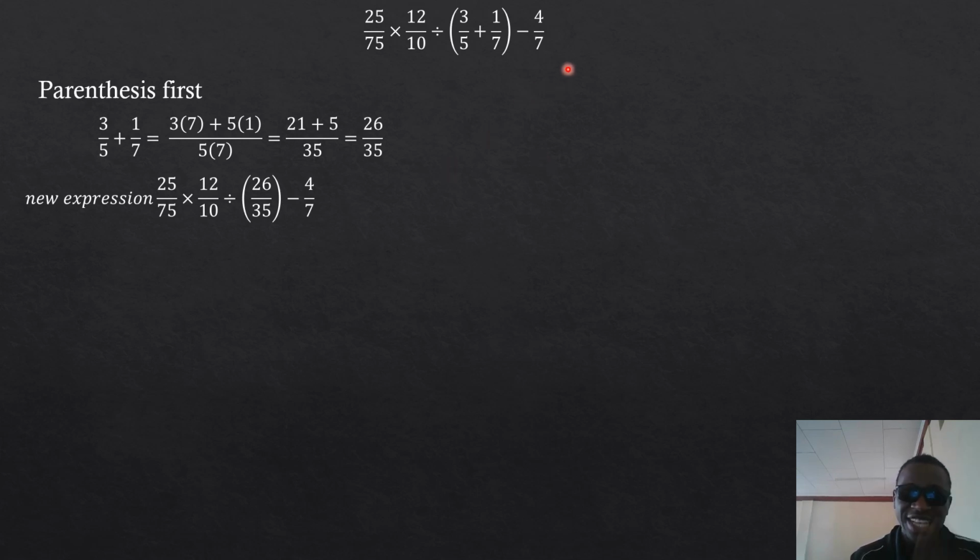Now in the expression PEDMAS, the second letter is letter E, which stands for exponent. Exponent. Okay? Exponent means power or index. There is no exponent in the expression, right? So since there is no exponent, we don't bother about letter E. We now go to the next letters. PEDMAS. The next letter is what? Letter D. That stands for what?